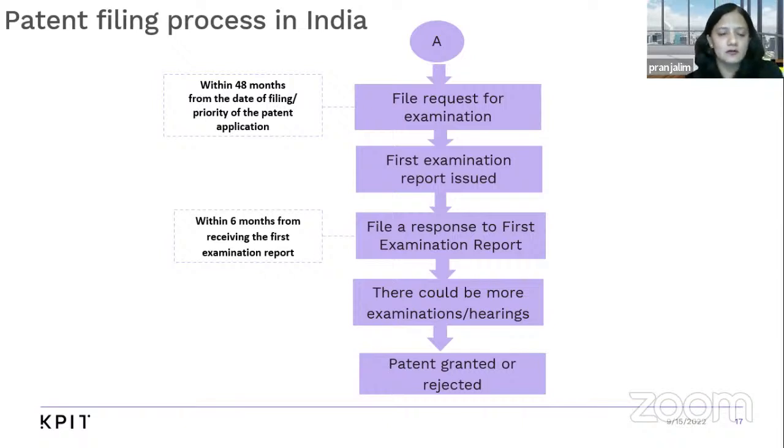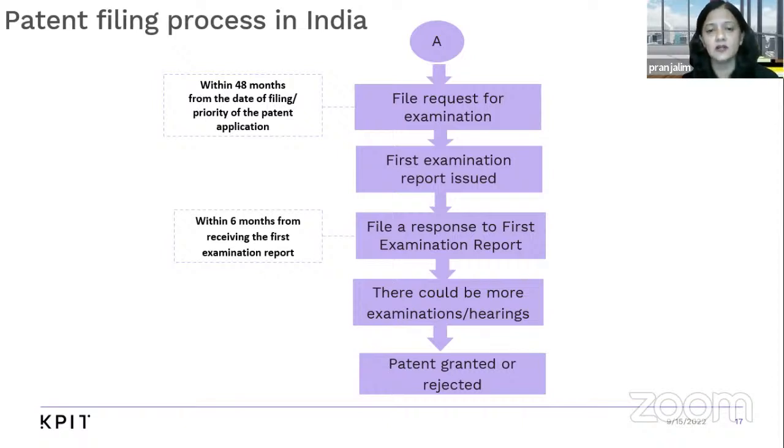Once you have this examination report, then as an inventor or an applicant, you are supposed to respond to this particular examination report that the patent office has given. The patent office would say why your idea is not novel or why it is not inventive, and it might cite some prior arts, like the prior art search that we saw earlier. Similarly, the patent office will identify some earlier publications that are similar to your idea, and they'll say, look, this document is describing a similar idea to your idea, and that is why your idea is maybe not novel, or does not have an inventive step. So what you need to do is file a response to this and give your technical arguments or rebuttals, citing the differences.